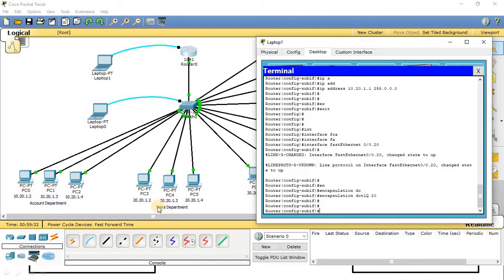Why? Because the sales department is connected with VLAN 20 of the switch, and these 3 computer ports will be mapped with the sub interface, that is FastEthernet 0/0.20. Okay, now I will assign the IP address. The IP address must belong to these 3 computers. So just watch the network address for these 3 computers, 20. So 20 is the network address for these 3 computers, and these 3 computers are connected with the port FastEthernet 0/5 and 6 of the switch, and this port will be mapped with the sub interface FastEthernet 0/0.20 of the router, and the IP address that will be used must belong to the same network as these 3 computers.